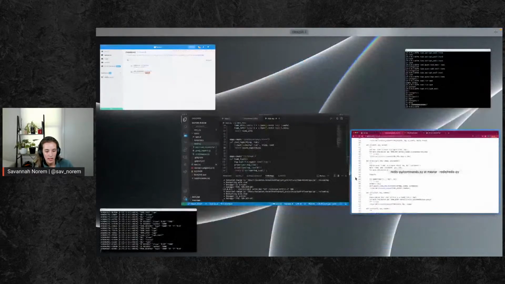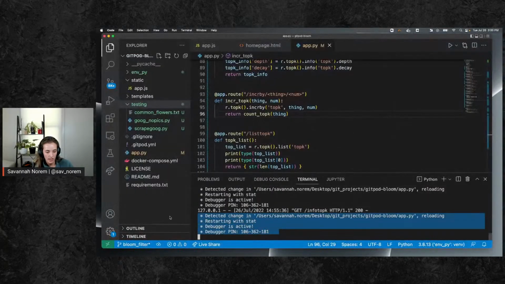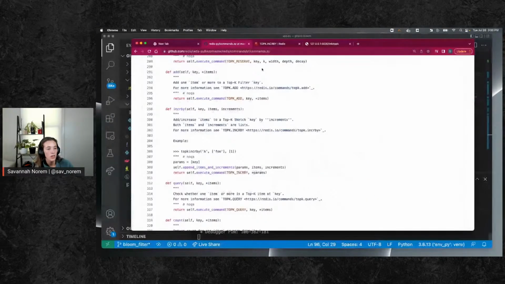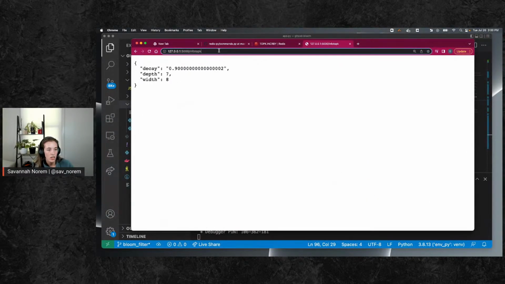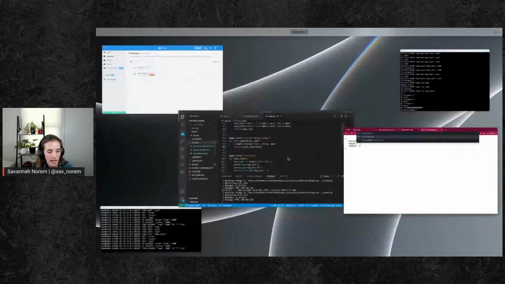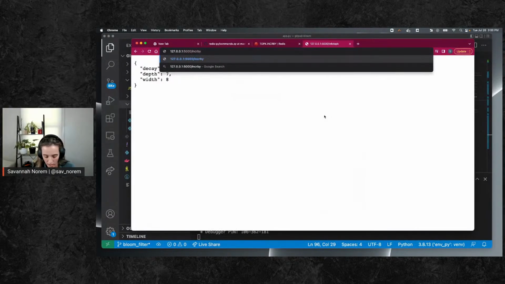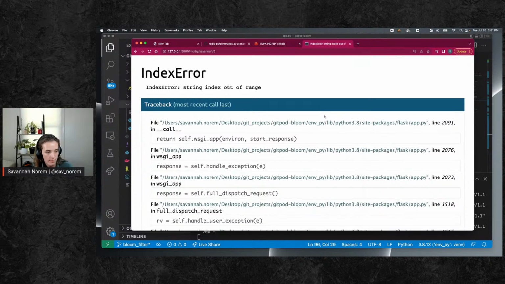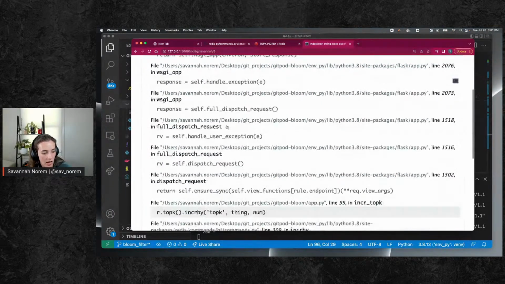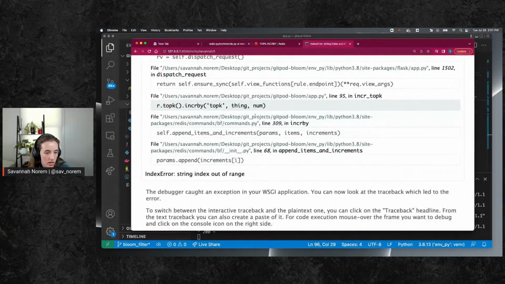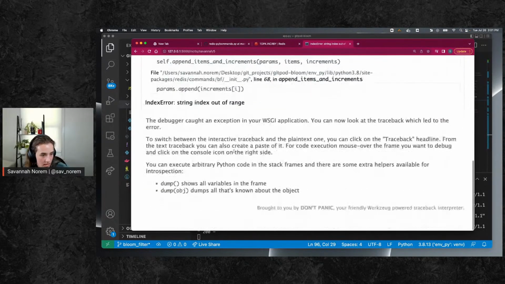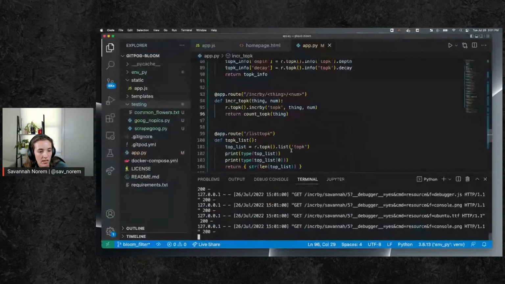So that is saved, and Flask has restarted it for us. So if we go here, did I actually call it? I called it just anchor by. That's fine. Anchor by / Savannah / 5. String index out of range. Oh no. Increments at I. Oh, do I have to pass them as a list even though it's only one thing?